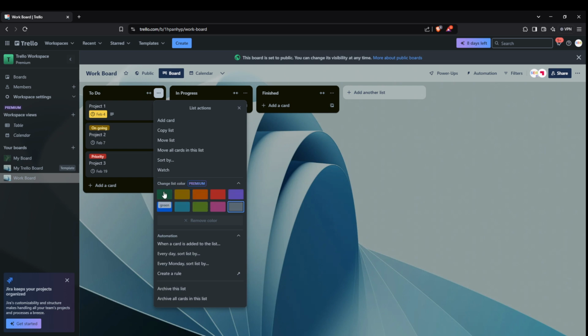In this menu, you will find the option to change the list's color. Color coding your lists can help make them easily distinguishable and more visually structured, serving to highlight the priority or category of each list effectively. Select the color that you wish to apply. This can be based on your personal preference or a structured color coding system for better organization. Choosing different colors for specific lists can also help in prioritizing or categorizing different tasks at a glance.